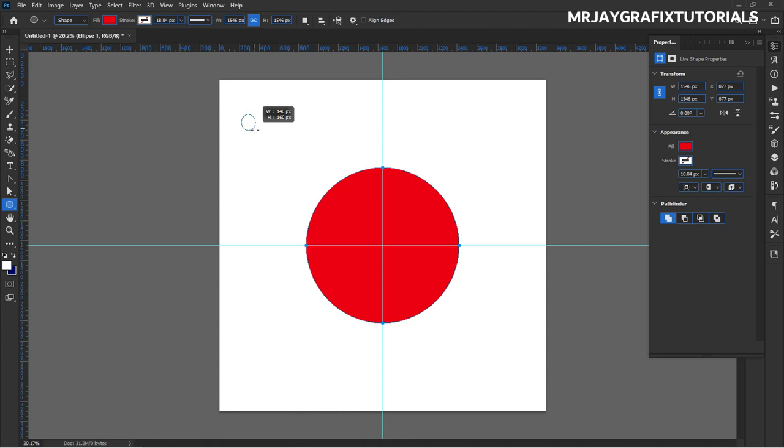Don't hold them together. Once you hold the shift, click and drag the mouse pointer before you hold the alt key, and you're going to get the shape in equal size. Now I have the same size right here.